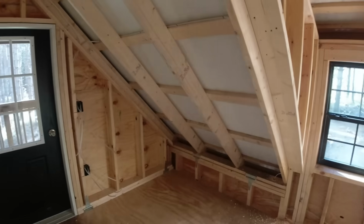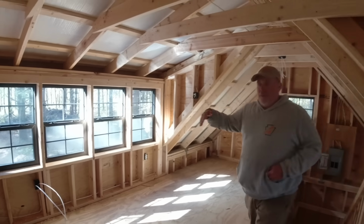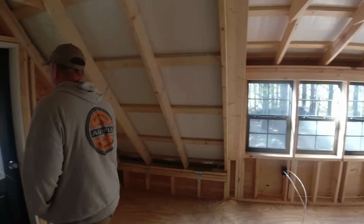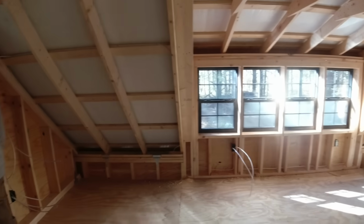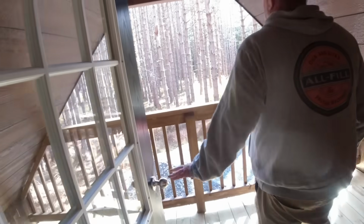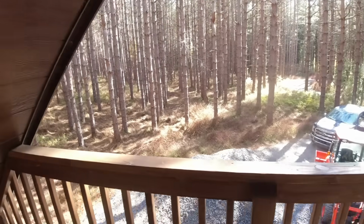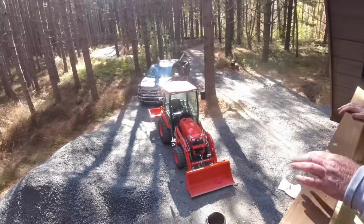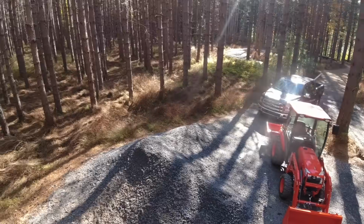And then, yeah, but you can see this makes, you can put a bed here or whatever. If that wasn't there, you wouldn't have much room here at all, it'd feel kind of tight. And then this, boy, it feels like summer out here. It's cold, it is 15 degrees warmer. But yeah, nice little balcony out here.